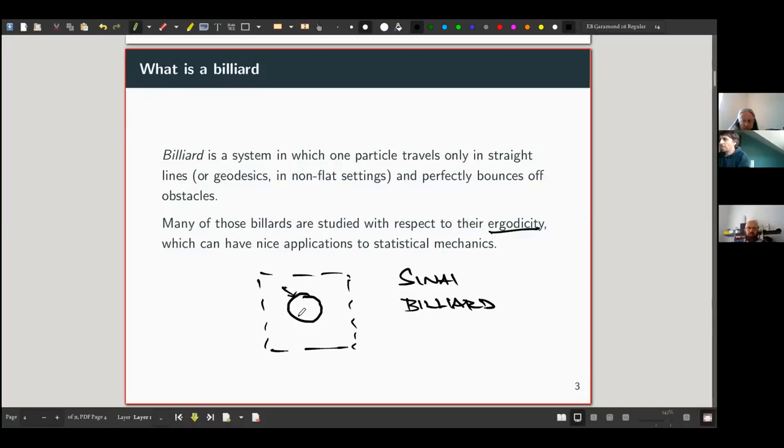And furthermore, we put it on a two-dimensional torus, so when the particle comes off in this direction, it will come in from the other side. And the same thing works for the other direction as well. And this can simulate one particle bouncing inside a grid of hard spheres.